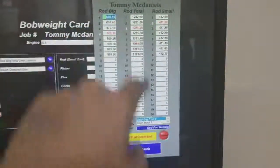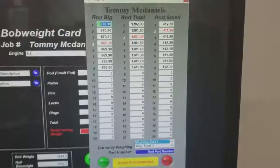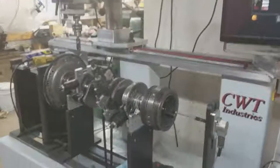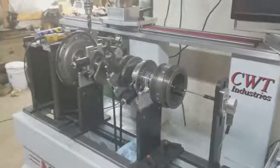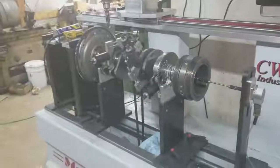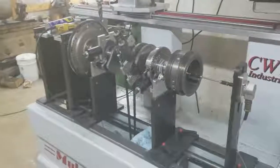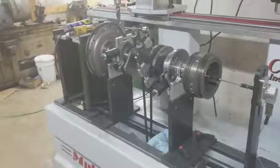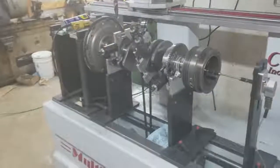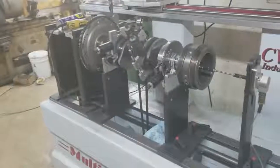The rod total — that's just the big end — the rod total right here is 1,282 grams on the heaviest rod. An LS1 rod weighs around 700, so you're pushing almost half again. You have a whole lot larger rotational mass on this thing. If you don't believe in balancing and say this thing just doesn't move at the same RPM, that's real simple — I can prove it. Take all the weights off your tires and then travel at 40 miles an hour instead of 70 miles an hour, and you let me know how that plays out for you.